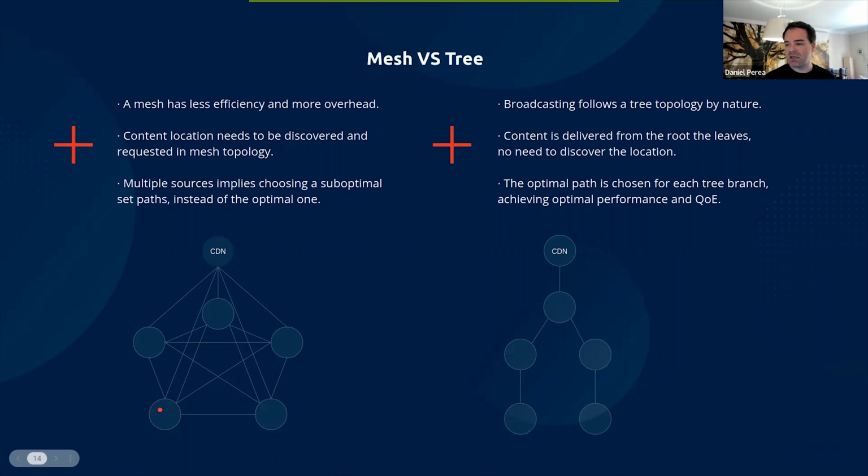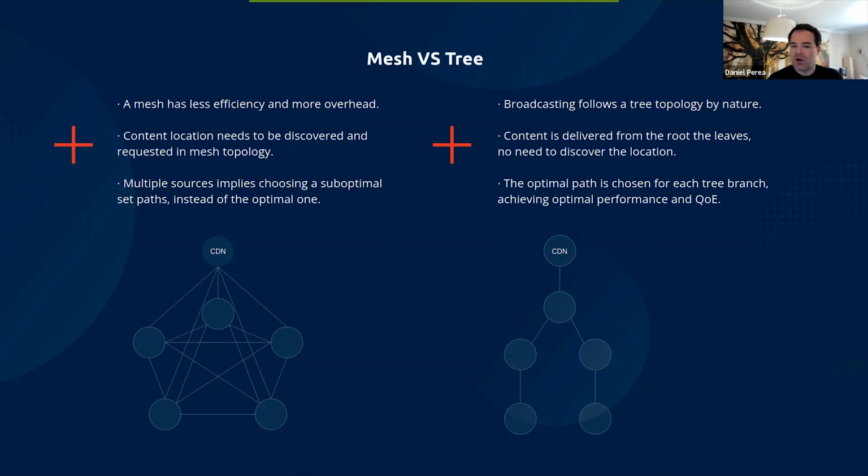And what that means is that essentially you are duplicating the traffic from different paths, or you are waiting for somebody to tell you where the path is, and then you need to pull the content from that source. That may be this guy, maybe this guy, maybe directly from the CDN. And meanwhile you are doing that, you're waiting until you know where the content is coming from. Meanwhile, if you set up the correct topology from the get-go, then you are ready to deliver the content in a proactive fashion from the CDN all the way into the nodes in a fast-forward manner without having to decide at any point in time where the content is.